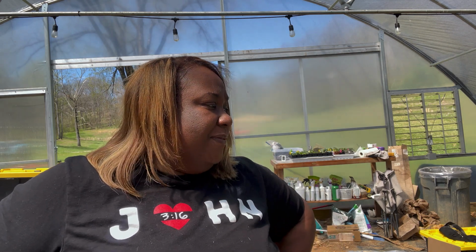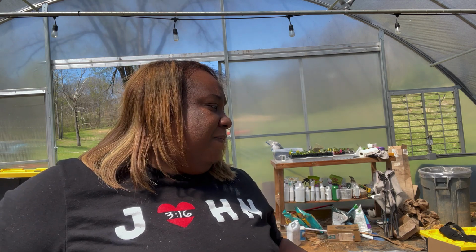I know sometimes they say if you can catch it when it first happens, maybe you can prevent the leaves from being bitter. I tried that one time with my lettuce. That stuff was so bitter. With lettuce, of course, you can taste it right then and put it in a salad and you know whether or not it's good. With this bok choy, I don't even want to take the trouble. First of all, I don't want to give it away like that. Second of all, I have too much to do anything with myself.